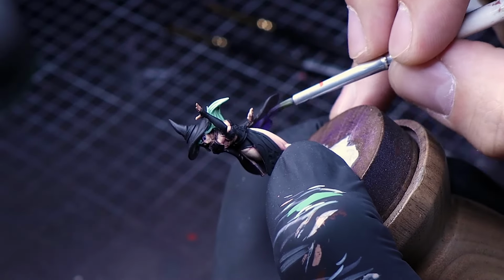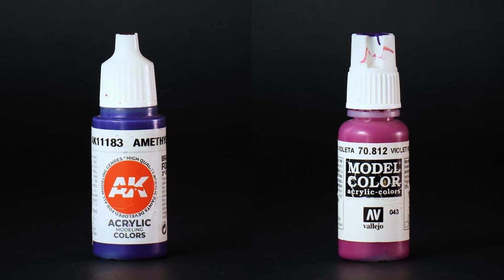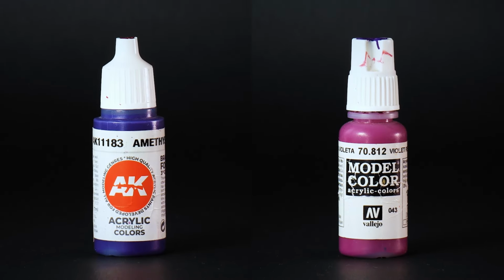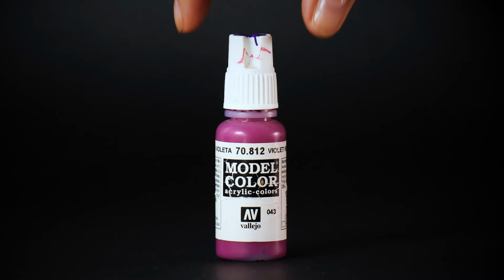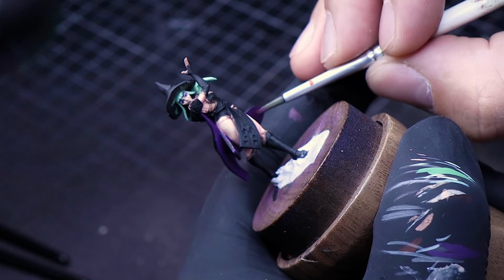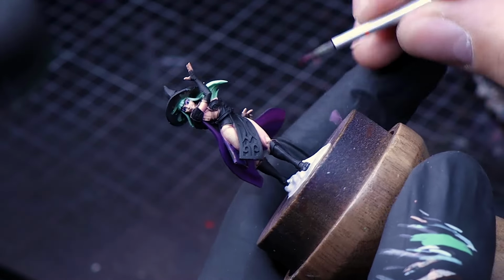For the inside of the cloak, we apply Amethyst blue as the base color. Using a 50-50 mix of Amethyst blue and violet red, we mark the highest folds of the cloak's interior. With violet red, we mark the final highlights. Instead of highlighting, we are giving a reddish tone to the amethyst blue applied initially.